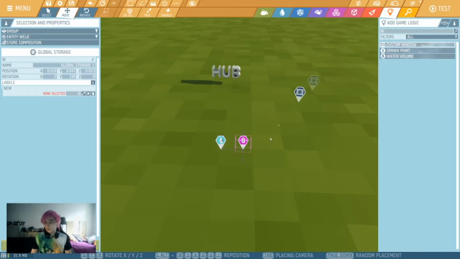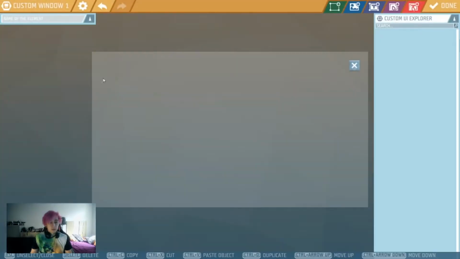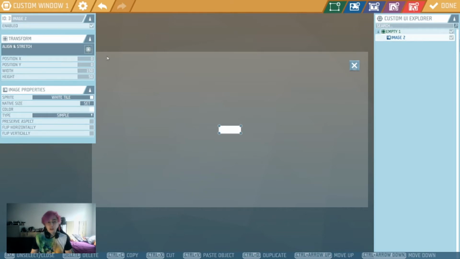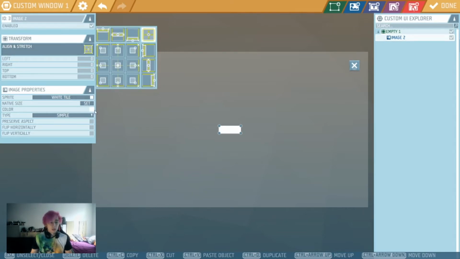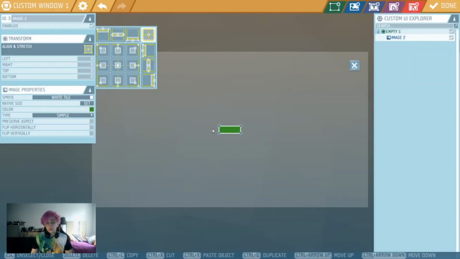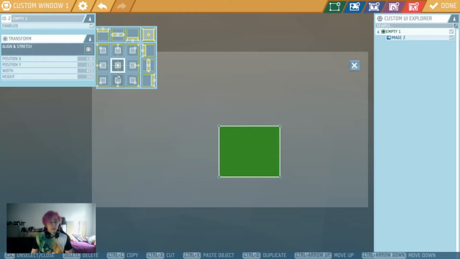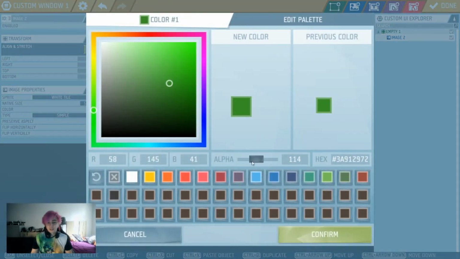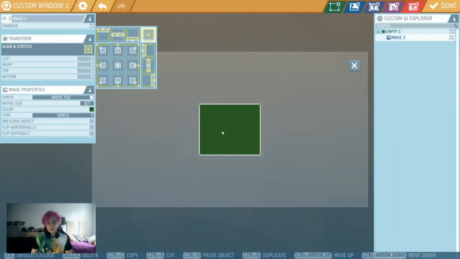So window, custom window, and we're gonna create some simple layout, some image. We're gonna stretch it out in there. This is gonna be one. What is it gonna be? Some cool. Ah, this is ugly. Yeah, it's not better, but hey, okay. Never used green before in here, I think. It was just to mix it up. Oh, it's way too bright. I think we are just gonna. What are we gonna do? Yeah, I'm just gonna. Yeah, it looks very, very weird. And then it's okay, it's okay.